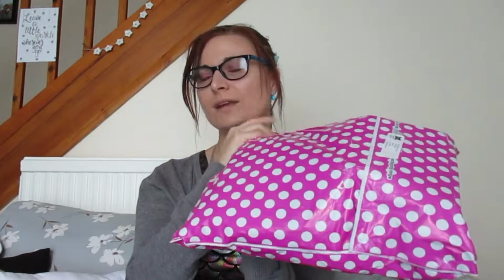I'm excited though, and I do love it whenever I see a package come with this sort of packaging. I get excited because I know that it's Soft Kitty Clothing. So let's open it up and see what I've got. I don't know how I'm going to show you what things look like on me. I might insert photos or video clips, I don't know yet.